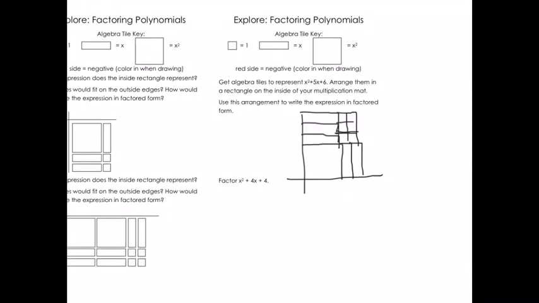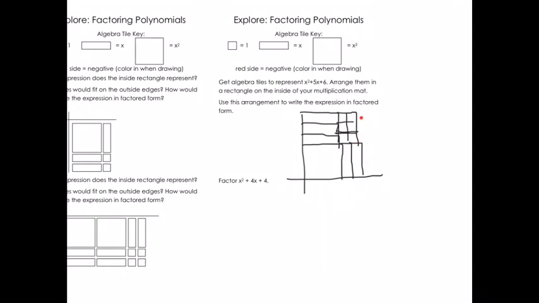So I played around with this for a little bit, and I knew the x had to go here, but then I had to decide what am I going to do with these 5 x's to make a rectangle. And see, I got to have a rectangle in here. I know I drew it a little weird there, but one hint that I knew was that I had to get the 6. So what are the factors of 6? Well, 3 and 2. So that'll let me arrange it this way.